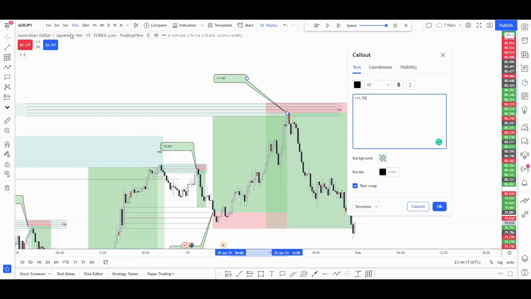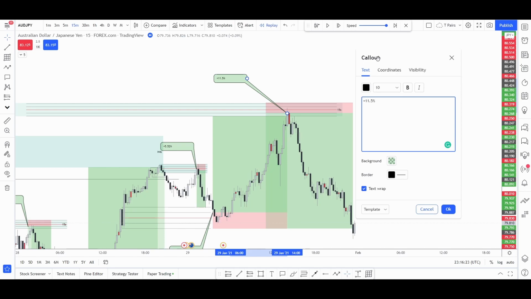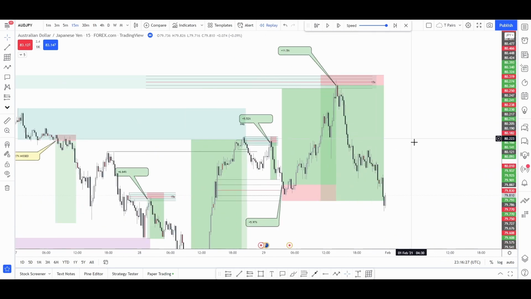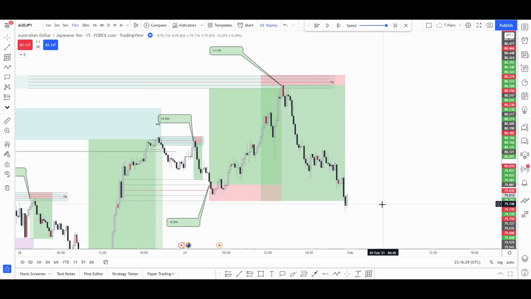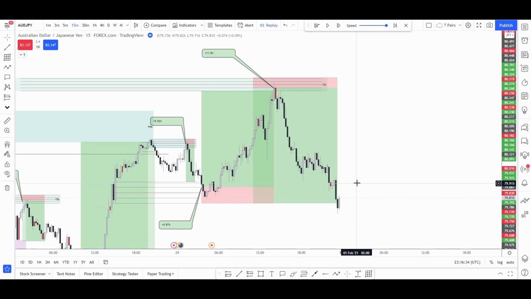I think I'm liking Australian dollar, Japanese yen. I don't trade it. Last time I traded it was probably about 3 years ago, AJ, using a completely different strategy. So that was more like pure price action based on certain rules. Would we have broken that low? We would have broken that low. Oh well, that's interesting.